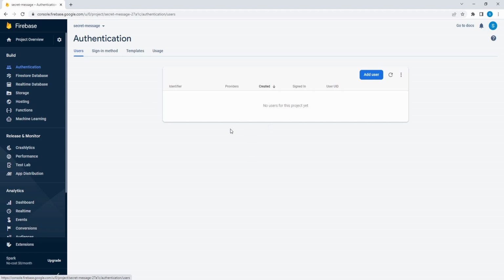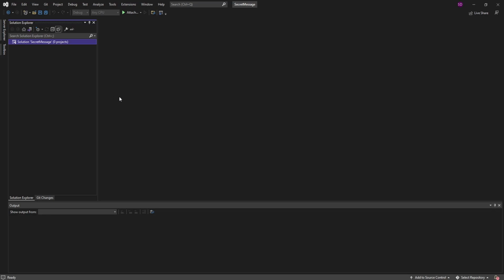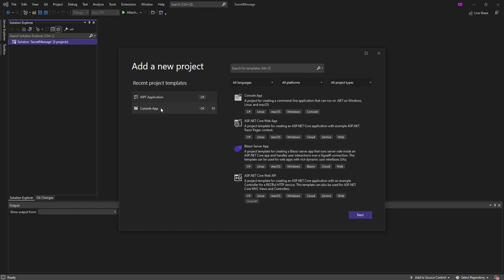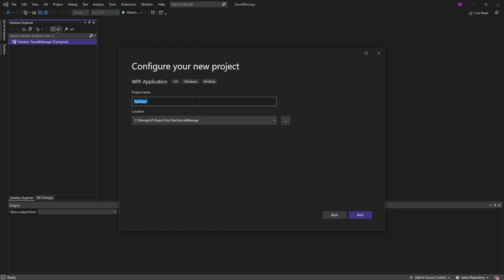So this is pretty much all the work that we have to do in the Firebase console. We're gonna come back here after we set up our WPF app to get the key to connect to our project. But for now, let's get that WPF application set up. So I'm gonna head back into Visual Studio, and I have literally just a blank solution right now. So we're starting from scratch, and we're gonna create a WPF project.